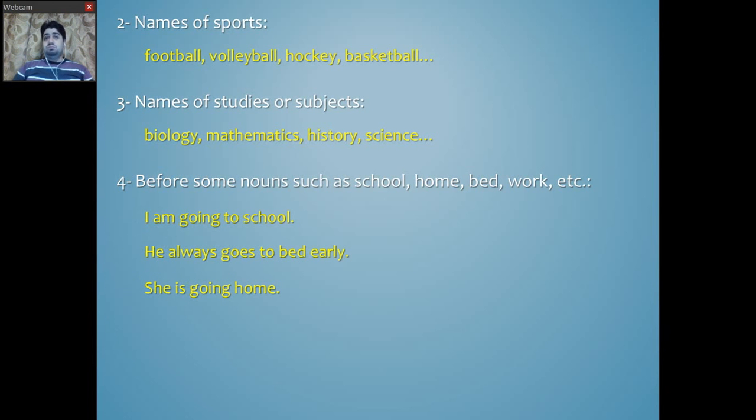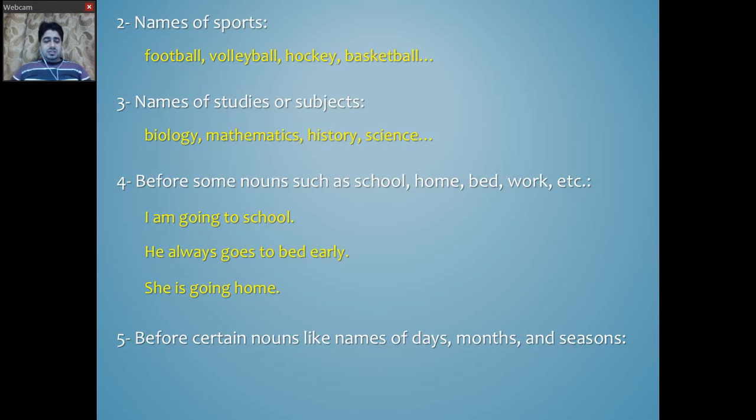She's going home. Okay, the word home is very special here. It doesn't take any article and it also doesn't take any preposition. So we don't say she's going to home or to the home. These are common mistakes among learners, so avoid them. She's going home, that's it.